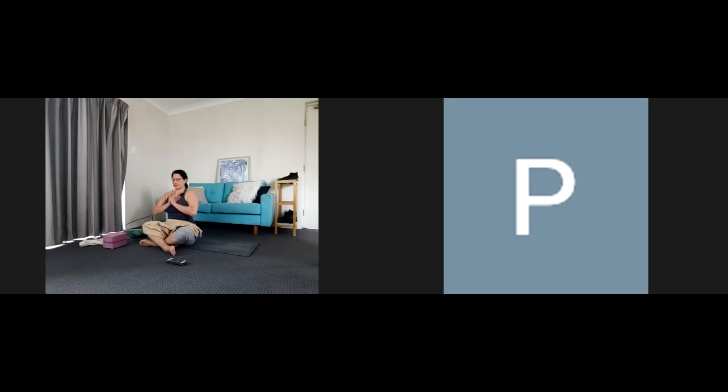And as you exhale, soften between your shoulder blades. Fill your whole upper body with breath and thank yourself for looking after yourself today. Namaste.